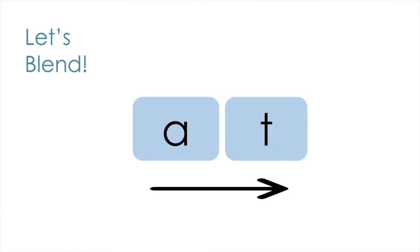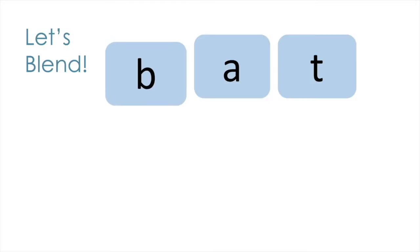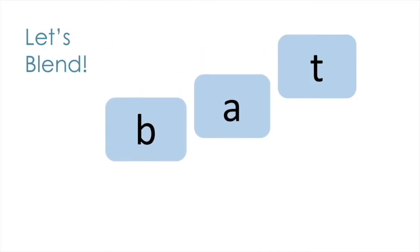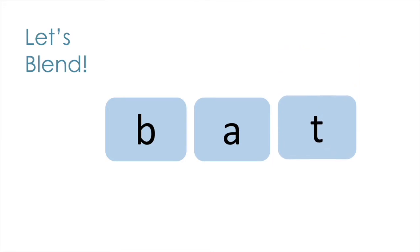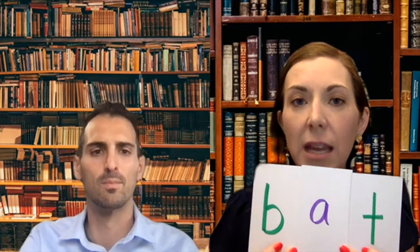Okay, so let's try it out. Let's add a letter. Let's try to put the letter B in front of it. What happens then? Let's see if we can say these sounds together. B-at, b-at, bat. And we can get them starting to see how these letter sounds that they know can be put together, and they're able to see those symbols to begin to actually create words.